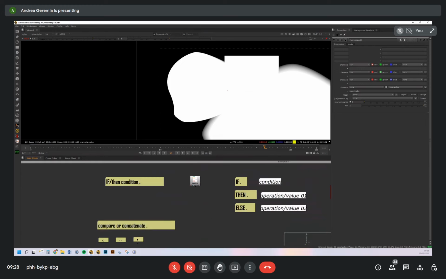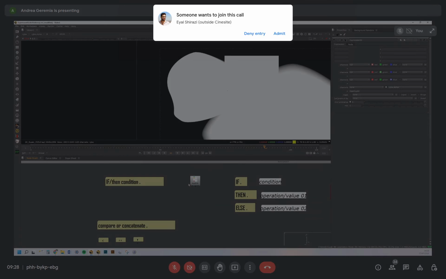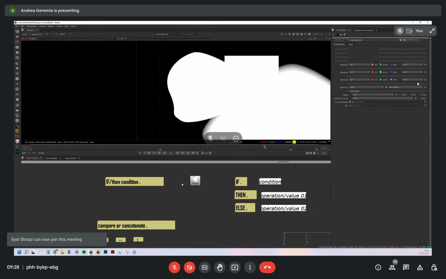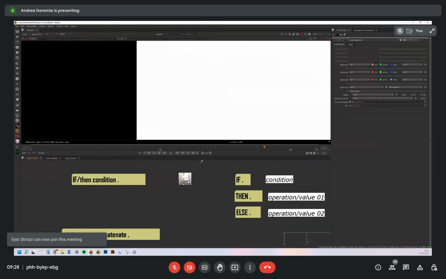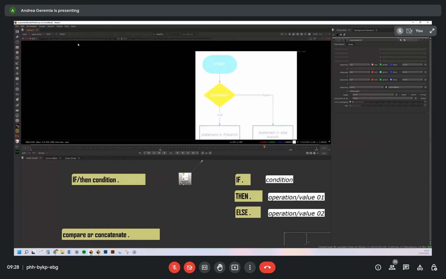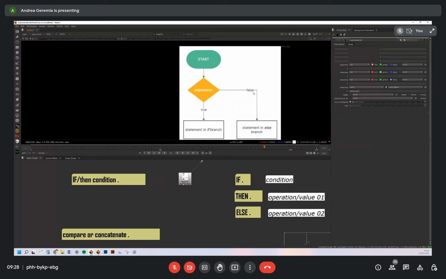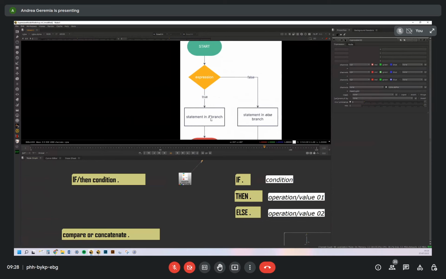Now, the condition, the classic condition. If you know something about coding or scripting, this is the classic one. How it works: we start with an expression, a classic condition. If the condition is true, it does something here.